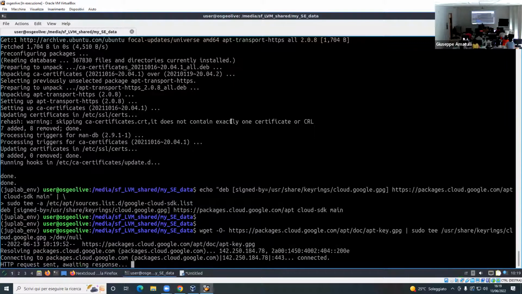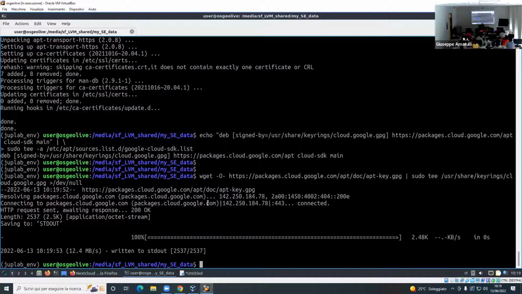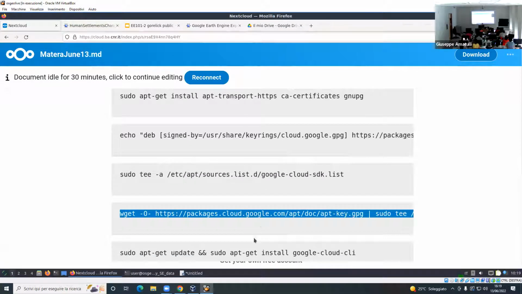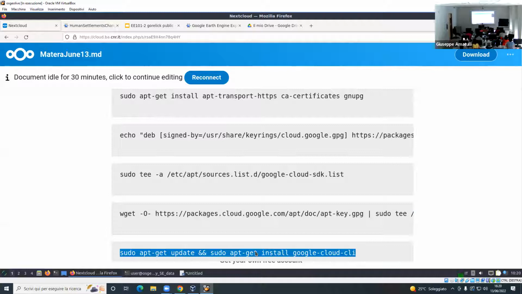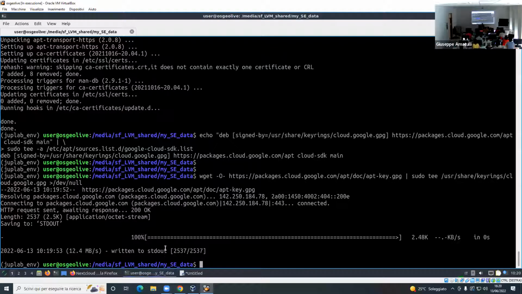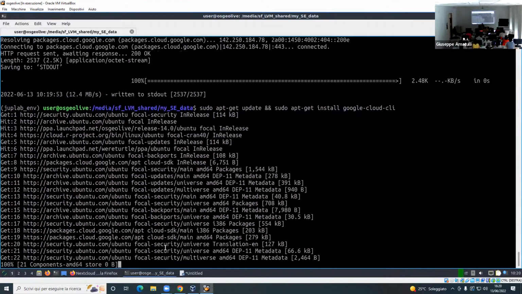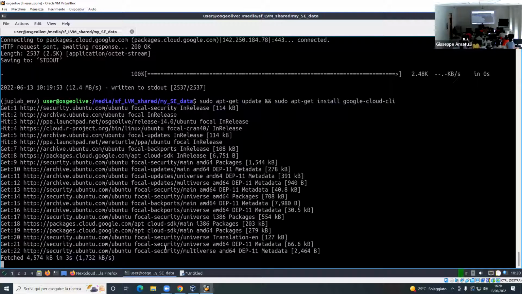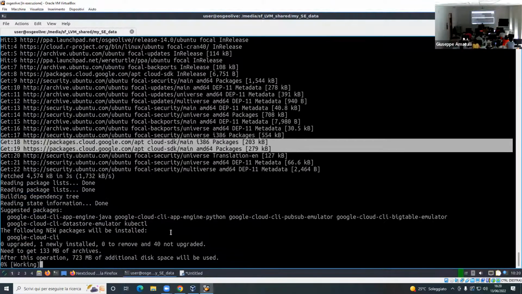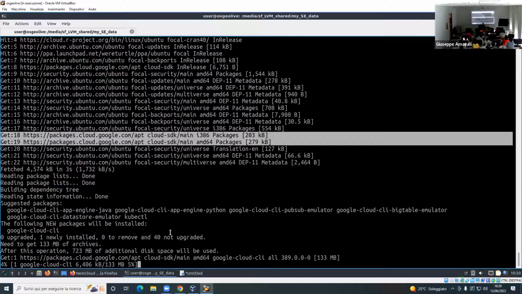And now this should work. Here, you see that there is the repository for Google Cloud.